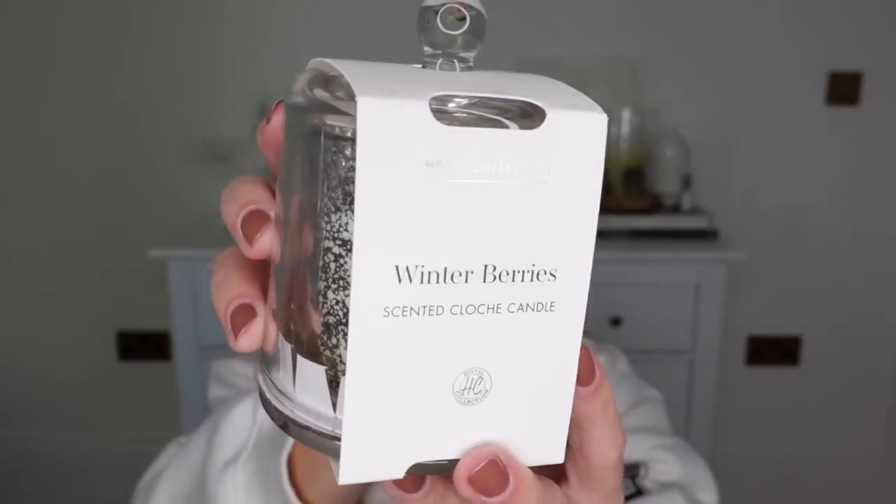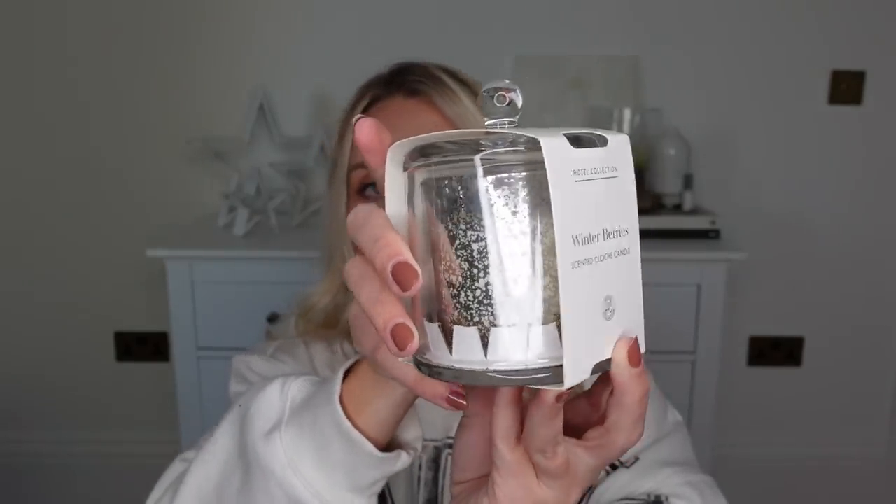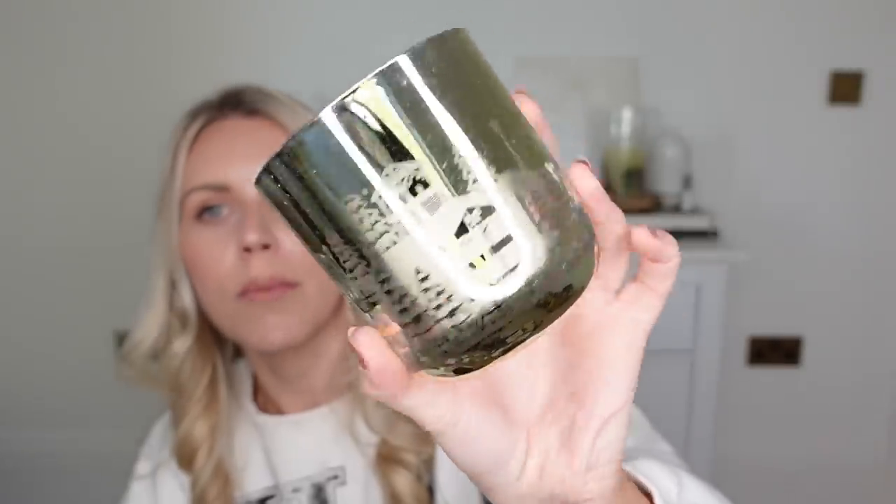There are another few candles to select from. This one is in the scent winter berries and it comes in a cloche, which I thought just looked really, really nice at £3.99. You can repurpose the cloche after using it — pop a little tea light in there as well. Then they do these star candles at £3.99 in both silver and gold. I prefer the gold colour, rose chestnuts scent. I prefer the silver scent — winter pine. The rose chestnuts is nice too, it's just a bit sweeter. Then at £4.99 I got this one from their winter range — these are very similar to the ones M&S do where they've got a jelly liner and they light up. This one is in festive sparkle in gold packaging, but there's also a midnight blue and a red. It doesn't smell that strong to be honest, but it's so pretty — you pay a bit more for the packaging on this one.